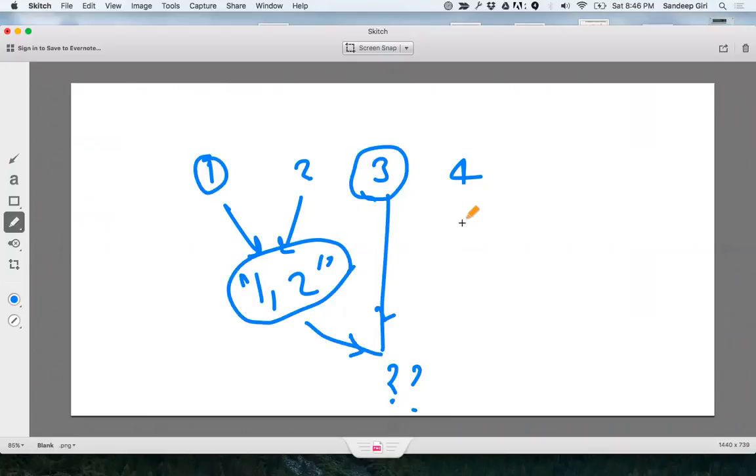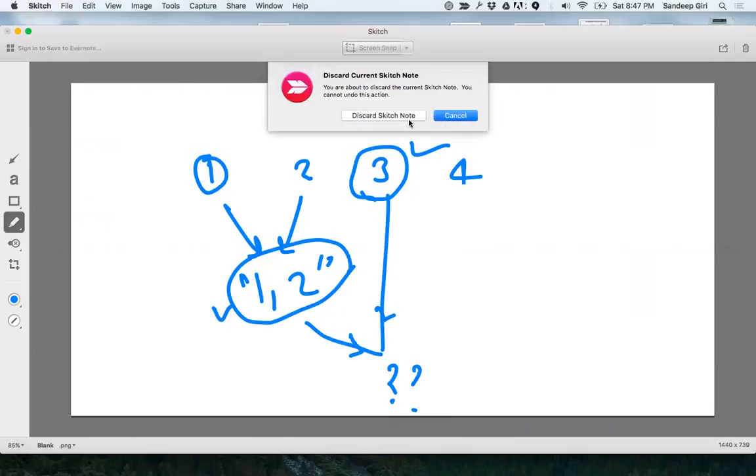Because this one is a string and this is a number, and it doesn't know how to deal with it. So that's why the usual reduce function cannot be used here.